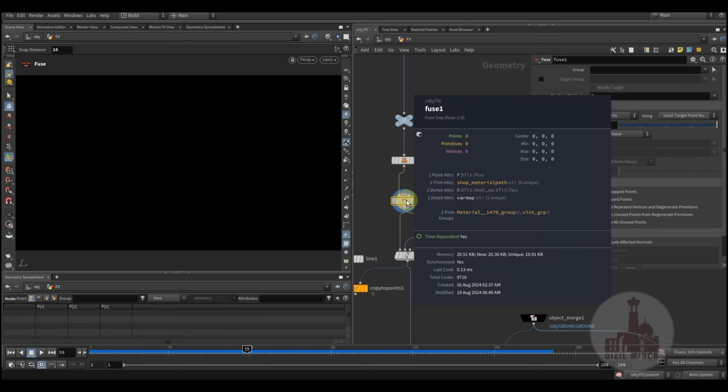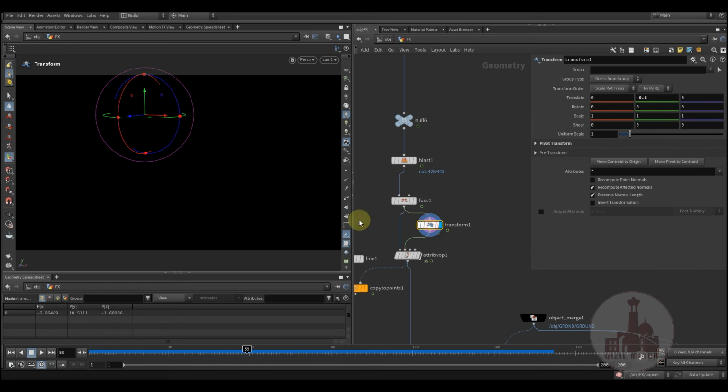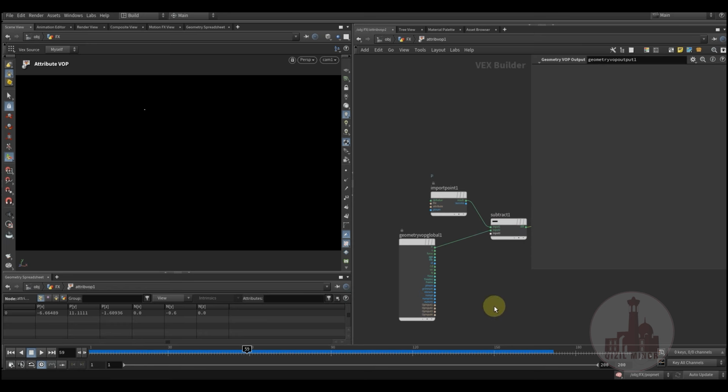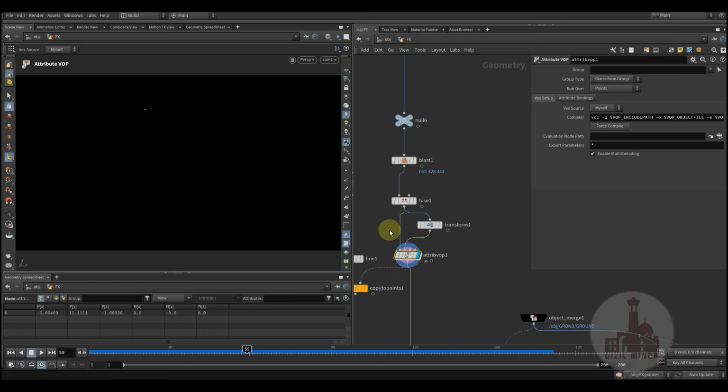Otherwise it will fuse all the points, and there's nothing to work with. In this case I have this point, so I'm moving it down and subtracting one from another. This way I'd like to create a vector which looks down.